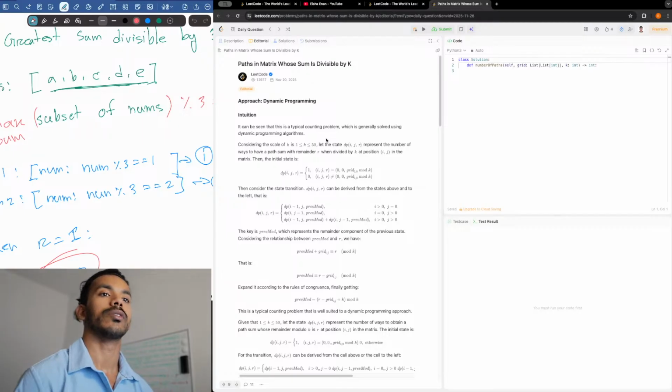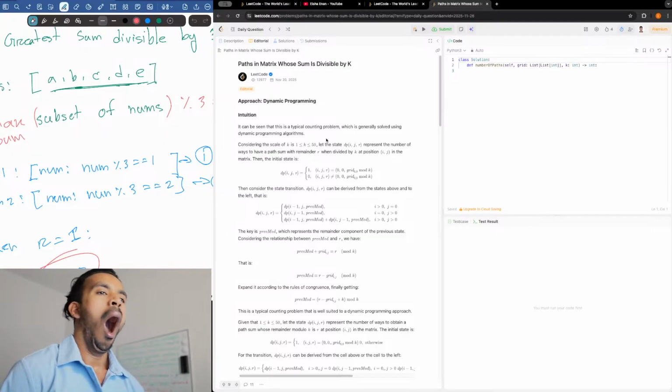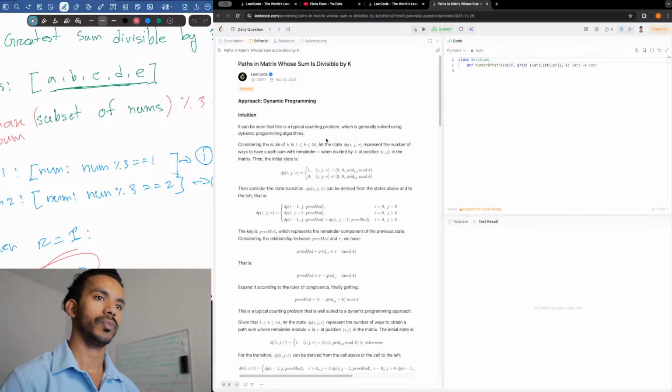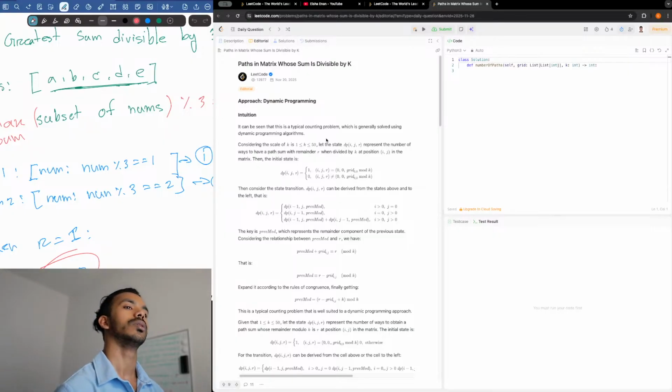Represent the number of ways to have a path sum with the remainder r at the position. So remainder 1 or 0. To consider the state transition, above and to the left, that is this pre-mod.